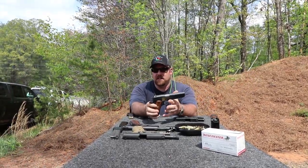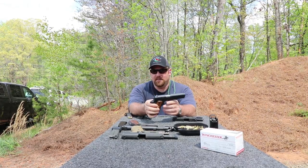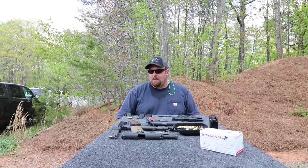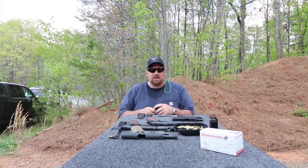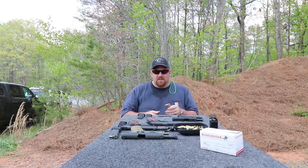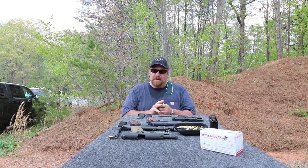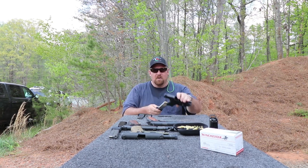In these 1911s that the U.S. Armed Forces carried for 75 years, they came with a flush-mount seven-round magazine. So for the size of what this is, you're getting a pretty good capacity. When you're shooting .45 ACP, you have a lot of knockdown power and a high power factor. I'm shooting round ball — just cheap white box Winchester range ammo. It's not the best, but it's pretty cheap. If you're going to carry this gun, you'll want hollow points — something like Critical Defense or Gold Dot. With .45 ACP hollow points, that's a lot of power. The seven-round mag puts you right up there with the 1911.